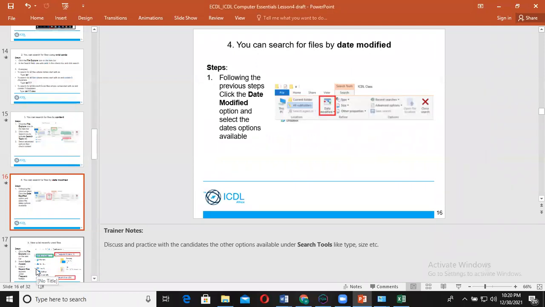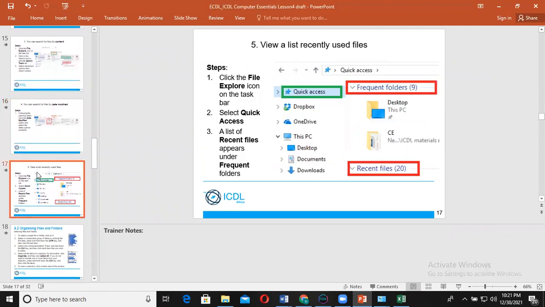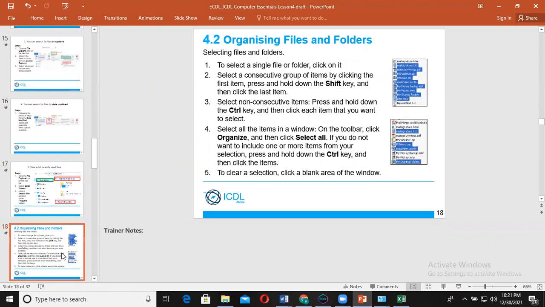Date modified: if you try to use such tools, you may see where we have dates, and I will show you step by step, and you may exercise how to work with it. We have different steps on how we can work with it, depending on the program installed on your computer.